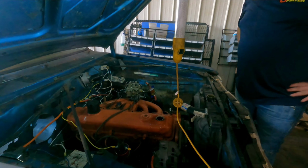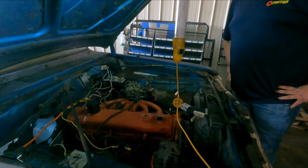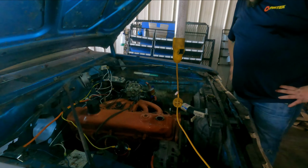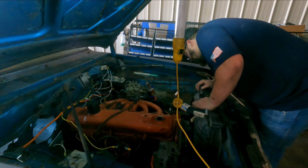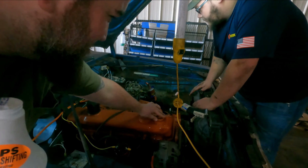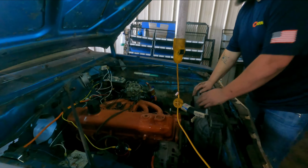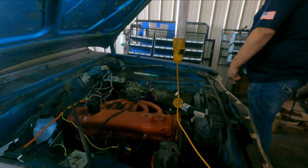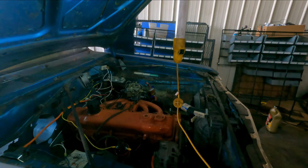Where've we got this drain plug at, buddy? Oh, the old cap. The old cap, where's she at? She's big and orange. Fill cap. Come on now. We ain't even got a radiator cap for this thing. Nah, radiator cap's in the back. In the back? Yep, sitting on the bucket. That ain't no good, boys.